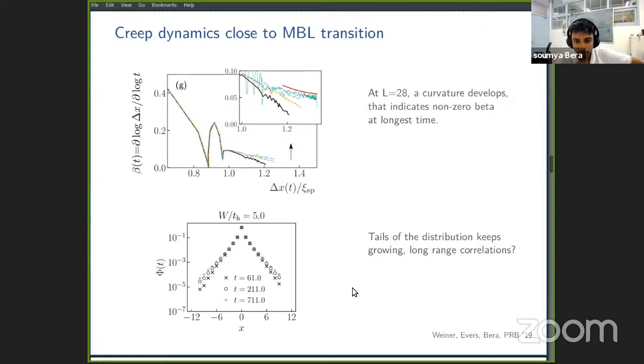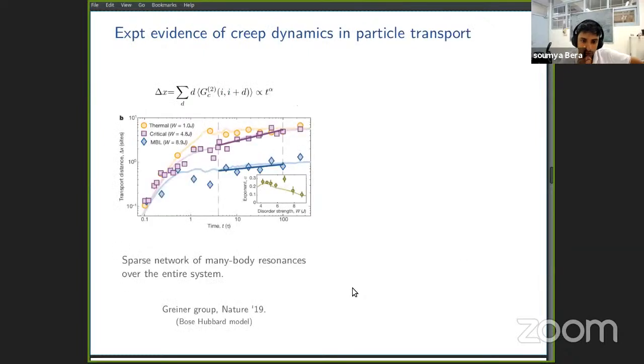Now, you may say, okay, this is theory's dream. You cannot go to such a large system size, such a long time, and also you cannot really probe such a small exponent. That's not quite true. In experiment, this is an experiment done again in the cold atomic system, that exponent has been probed. So this is exactly the same correlator with a similar alpha, and you see the same thing. This is the transport distance as a function of time, and you see growth. This is experimental data. So there is this growth, and whatever they call MBL, whatever the value is, there is a growth.